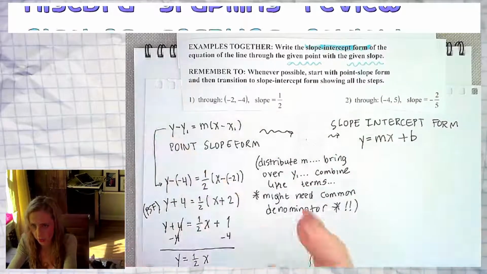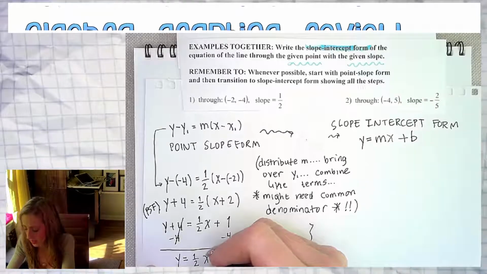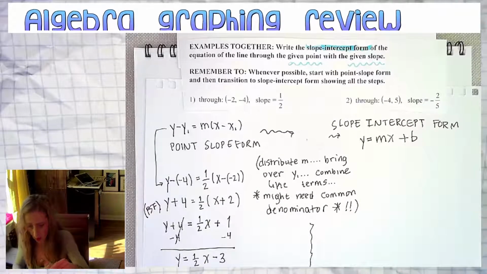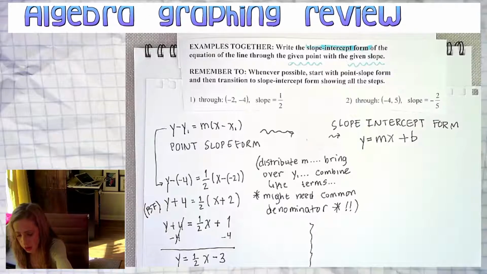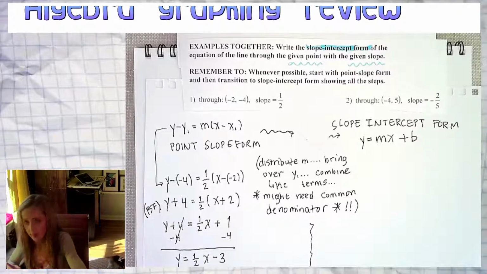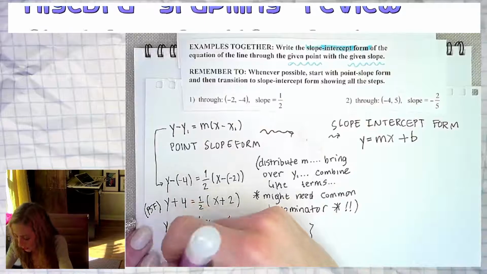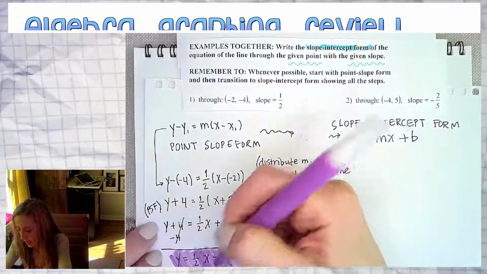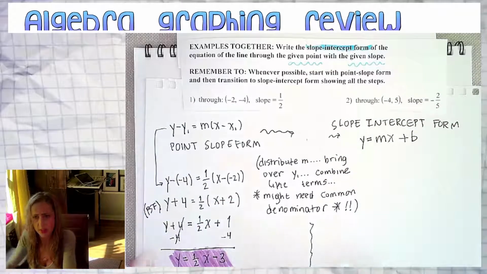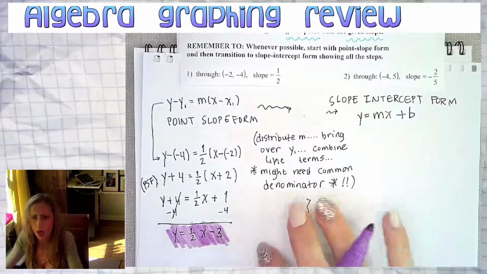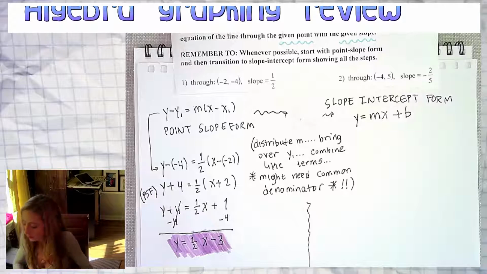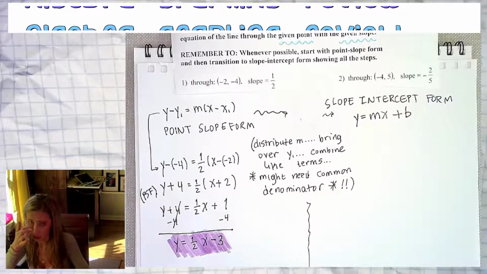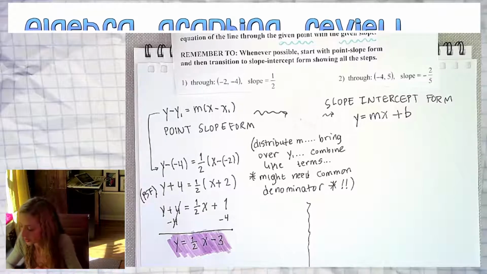So on a number line, 4 to the left. Where does that bring me? To -3. And what does that mean? We are finished. So all done. Final answer, y equals 1/2 x minus 3. Now I'd like you to do it this way for this assignment. Let me slide that up a bit. Even if you know another way to do it, because this will be very helpful in the future for a lot of different types of assignments and problems. Let's look at the next one.